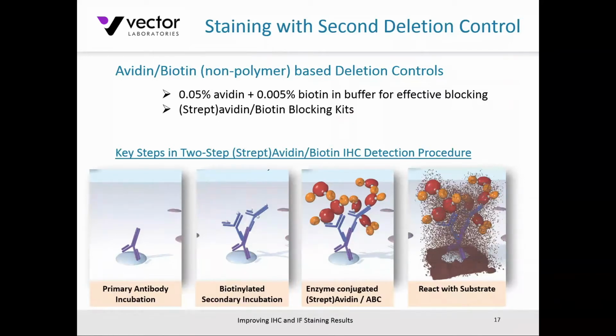And I've got here just a couple of suggestions if you are using an avidin biotin-based detection methodology with a biotinylated secondary and a streptavidin conjugate. Just see whether or not there might be any binding to inherent or endogenous biotin activity in your tissue prep, and if so, incorporate some of these additional blocking steps.